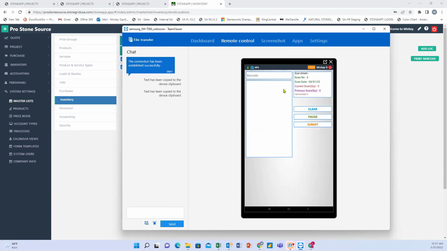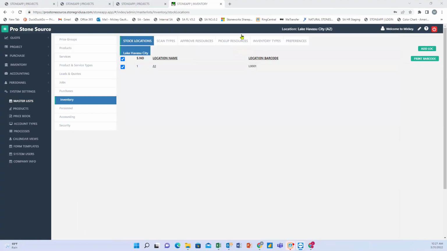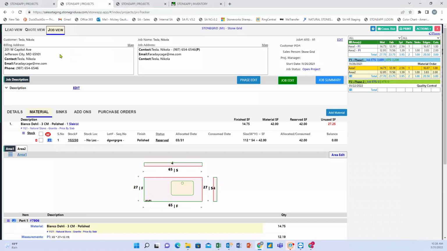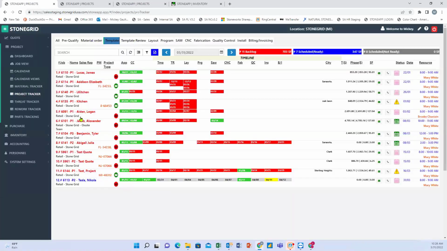Good. Here, now I'm just going to click back to take us back to the main page. Okay. Now your inventory's in, that slab is in your system. It's in, let's say A1 in this example. I'm going to go back to our project here. And now your programmer can see that slab is in. It's allocated. They go do their template. They do the template review. Everything's fine, no scope change, whatever. And then they're going to do their programming.